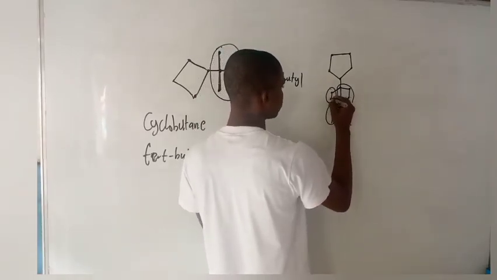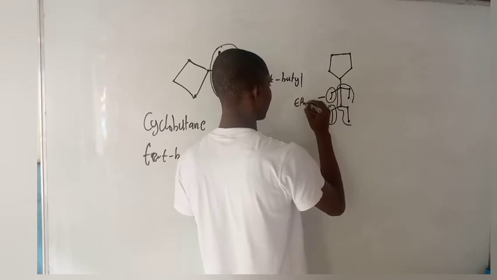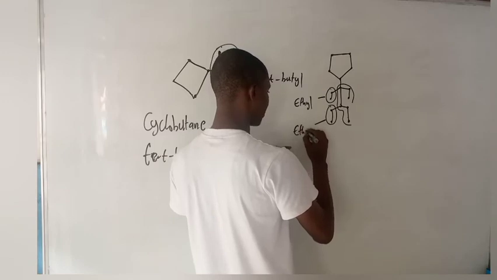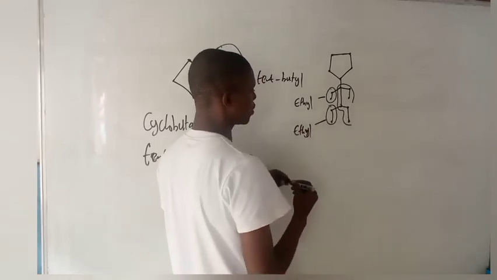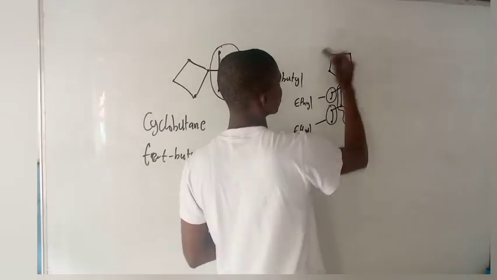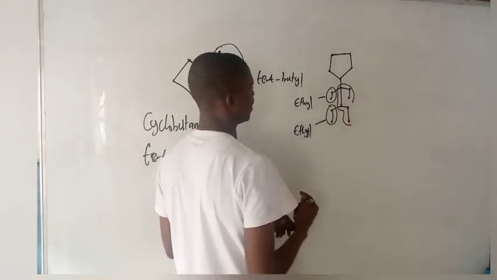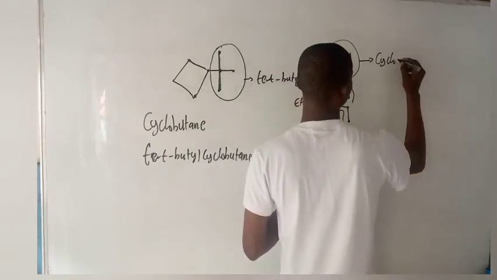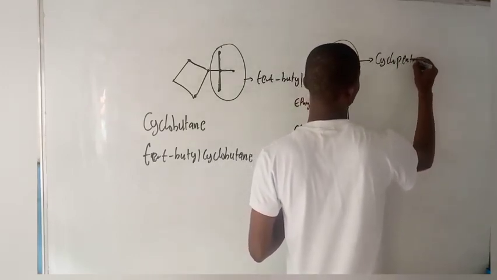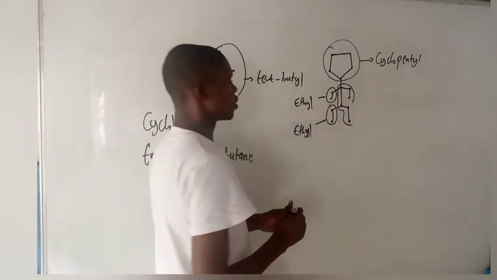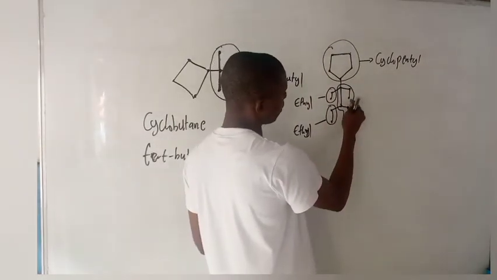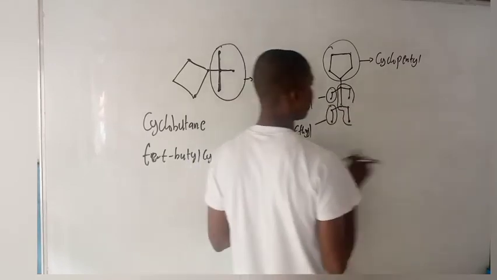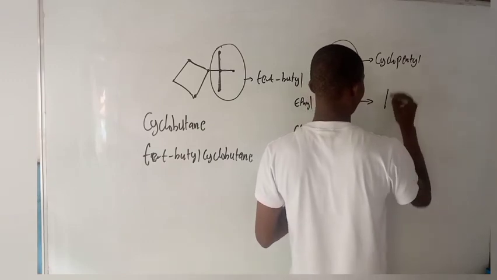Remember here we have 1, 2. Here you call the ethyl. Here also you call the ethyl. Here we have the ethyl. You get? So because this one has fewer carbon atoms than the open chain, here we call it pentyl. You get? So now remember, the open chain has how many carbon atoms? Remember I told you it's 1, 2, 3, 4, 5, 6. So my parent name is going to be hexane.